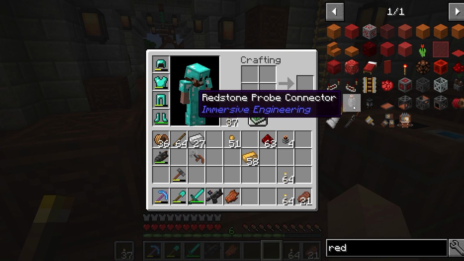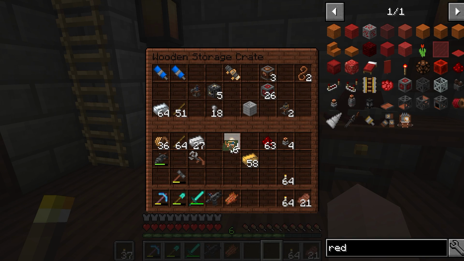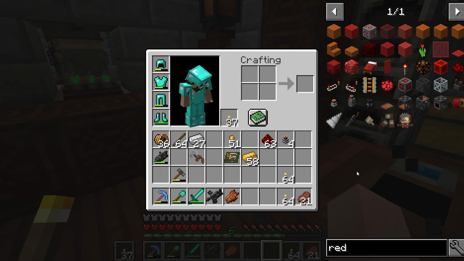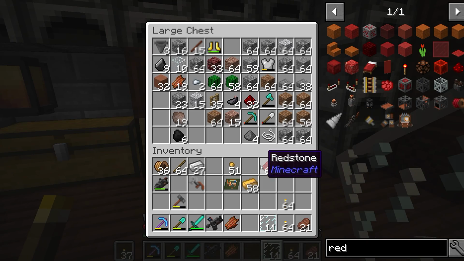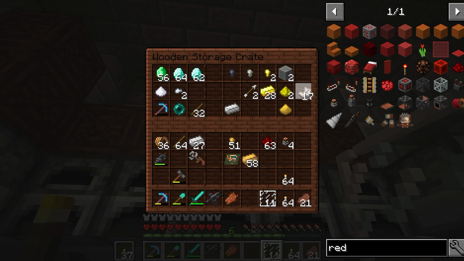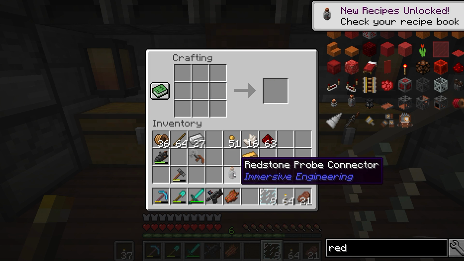Now we need just one of the probes here, and we have the red. We got circuit boards over here. Yep, we got a circuit board because we know we need them for the turrets. So plenty left over there. That's fantastic. And we're going to need a couple of glass panes, which I'm pretty sure are in here. And we're going to need, if we can hunt some down. Man, this is not good. Ah, nope, nether quartz. Wow. I might actually have every single thing I need here. There we go. We got ourselves a redstone probe connector.